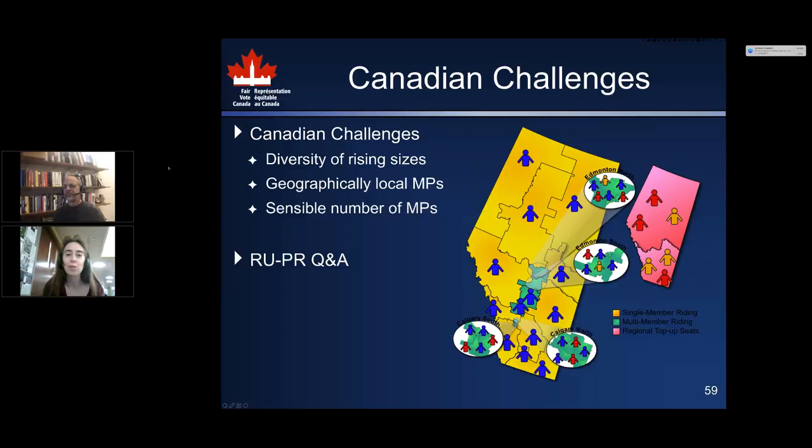If you look at Sweden, Denmark, they use this kind of multi-member system with top-up. The district sizes are different in different places. So it's going to be tailored to our geography. That's the other side of that. You're not getting the same thing. The positive spin is it's tailored to your geography.